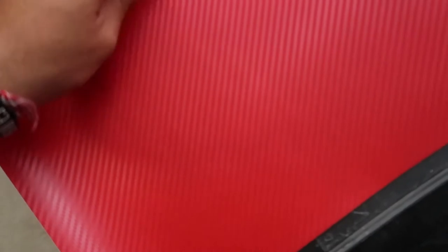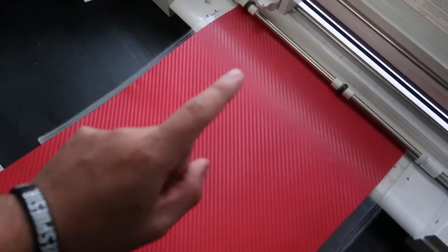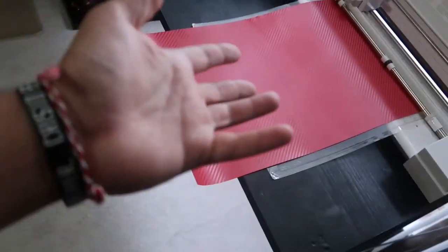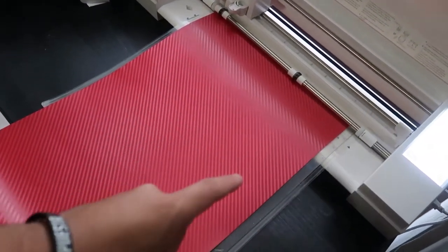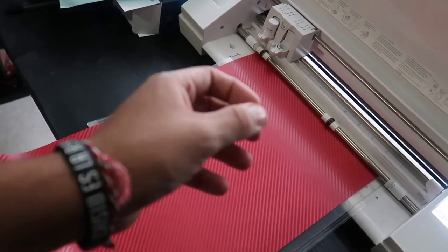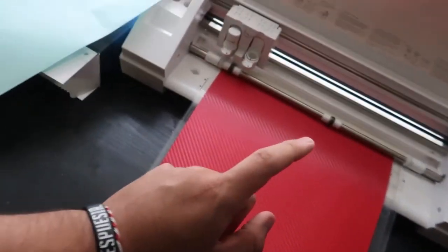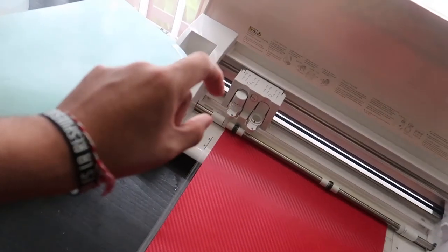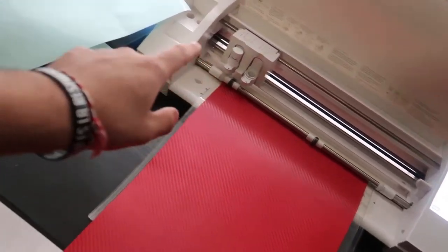This is the material I'm going to use — it's a red carbon fiber vinyl. It's pretty thick, a lot thicker than something like Oracal. I got this vinyl for free with an order of transfer paper or something like that, so I don't use it often. I'm going to do some testing with it, but it is pretty thick so I'm not sure how the cutter is going to handle it. I have it set to seven since my auto ratchet is broken and I have to manually set it.